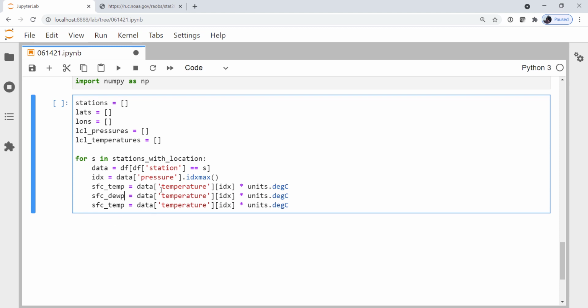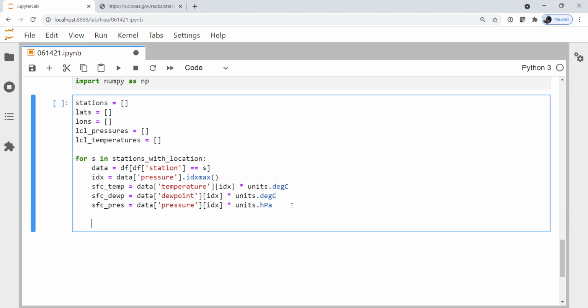Surface dew point is the dew point data series, also in degrees C. And surface pressure is the pressure data series, and it is in the unit hectopascal.